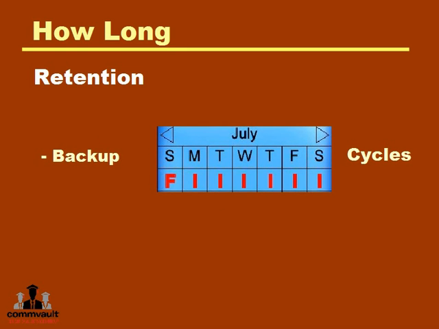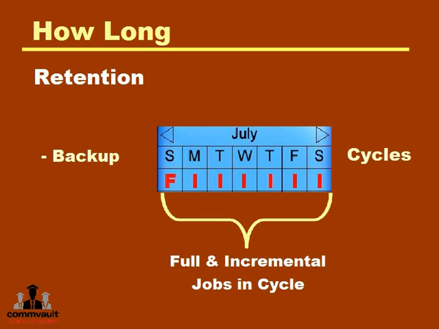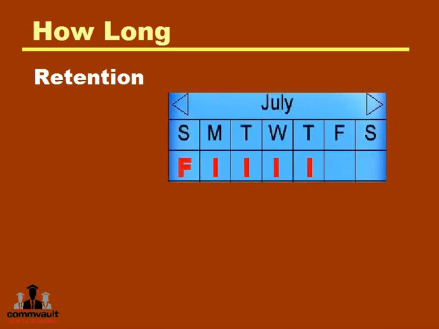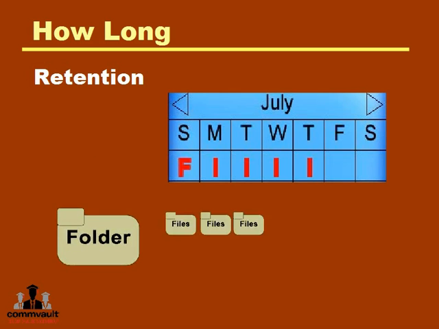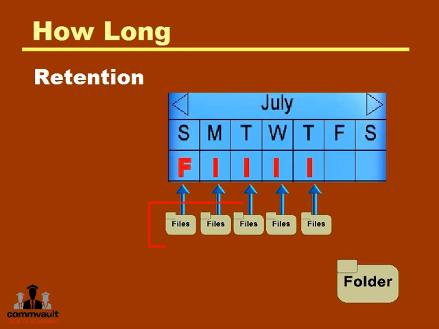Cycles are important for backup data when performing full and incremental or differential jobs because multiple jobs may be required to restore the data. All of the jobs become dependent on one another to ensure all data from the point a full was conducted can be restored. For example, if you have a full and 4 incrementals and you need to restore a folder, different files may have been modified on different days. To restore the entire folder, all of the backup jobs may be required.